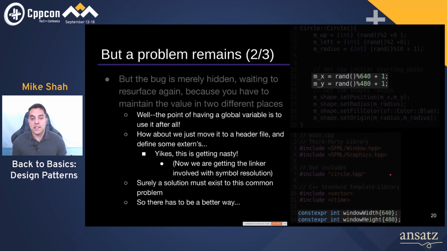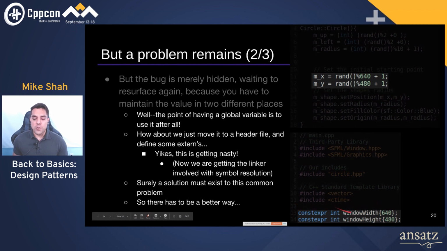Well, you might say to yourself, the point of having global variables, after all, which we've defined down here, window width and window height, is to solve this problem and keep different values in different places consistent. But things can get a little bit messy when we start using global variables in our files. We have to maybe include them in a header, and then if we bring somebody else's third-party code in and they name them the same values, there are symbol resolution issues we have to deal with in the linker. So things get a little bit messy when we start having these freestanding globals together.